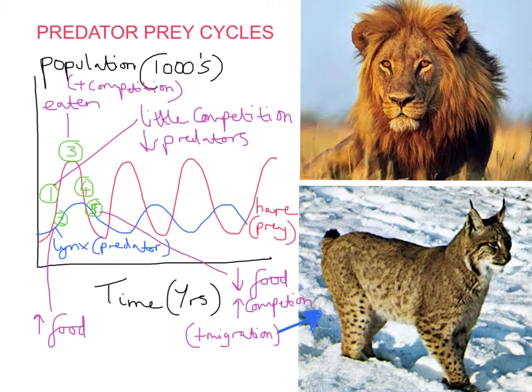Now there are other reasons why population numbers may decline or show these kind of cyclic fluctuations aside from just this interdependent relationship we've seen in this video. I mean, I've talked about competition within a species, so intraspecific competition. There may be intraspecific competition as well as interspecific competition. So there may be competition for food resources from other species. But also things like disease. Disease can massively affect population numbers. So it's worth just considering those.